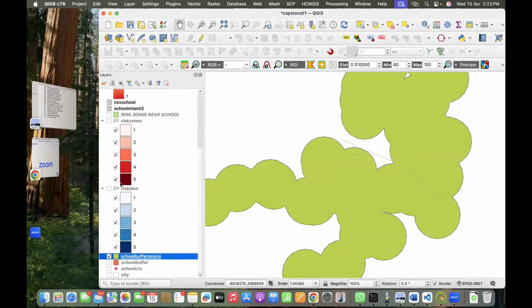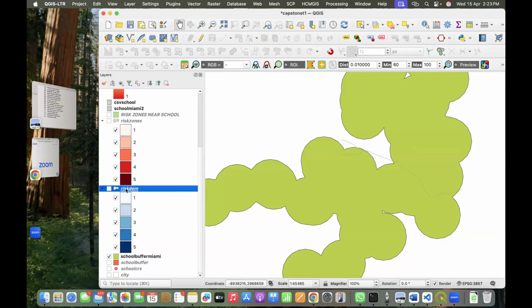Okay, so I guess we got this risk zone output after intersecting the school layer with the risk DEM layer. Can you switch on the risk DEM? Ma'am, the last step was intersection between school buffer and clipped risk. This is the clipped risk only. Your risk DEM is the clipped risk output, yes.